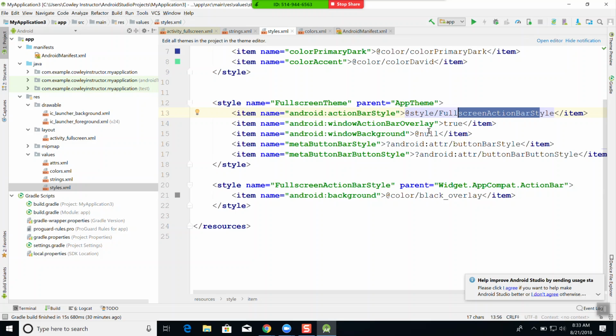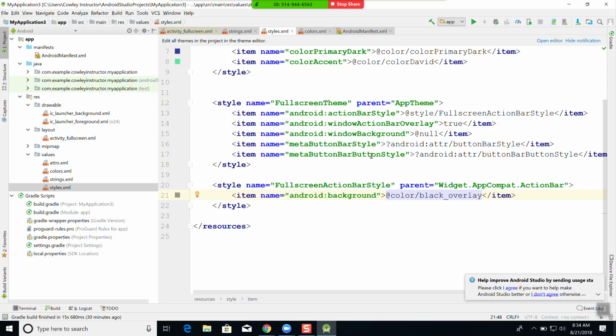So what happens if I have 50 places that inherit that, and I want to make a change to it? Like down here, I don't want it to be a black overlay. I want it to be something else. I change it in one place, and it automatically gets reflected in every XML element that uses it. Does that make sense on the reuse of it?